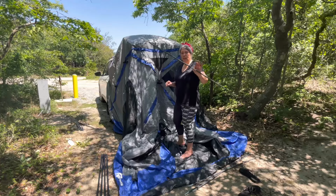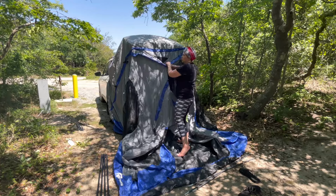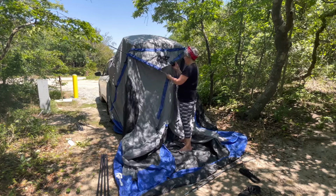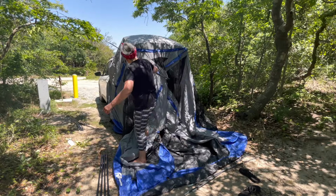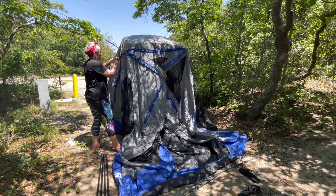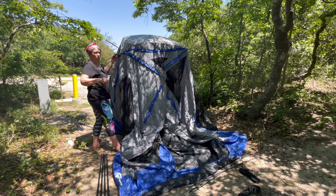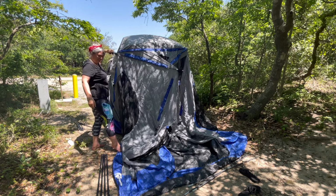Here are the gray bars that I'm going to use. You're going to slide them through the purple or the blue, and then you're going to find this four hole top of the tent. You're going to put one in one side, and then you're going to find this bracket that's right here, and one side is for a smaller pole, which is going to be this one, and the other end is for the bigger side poles. You just stick that right in.